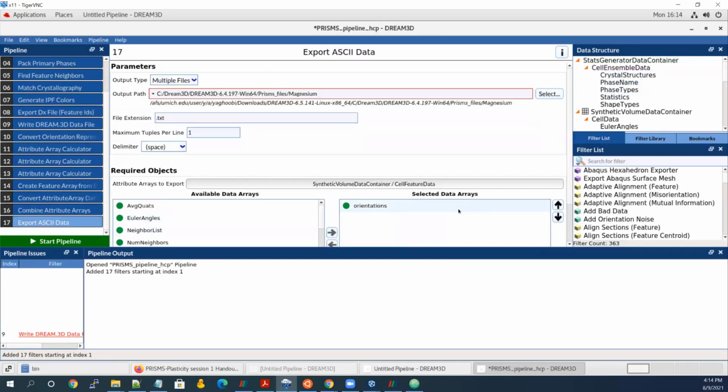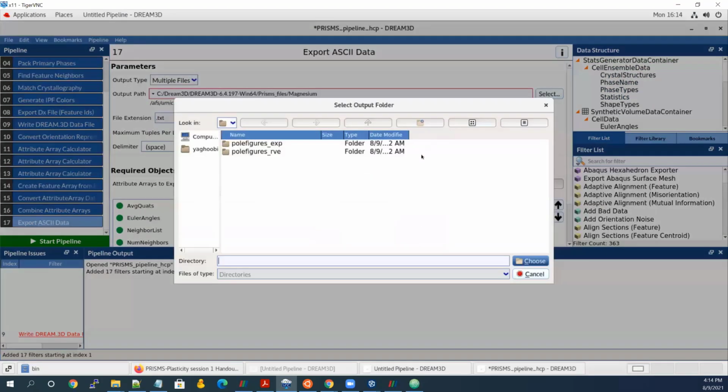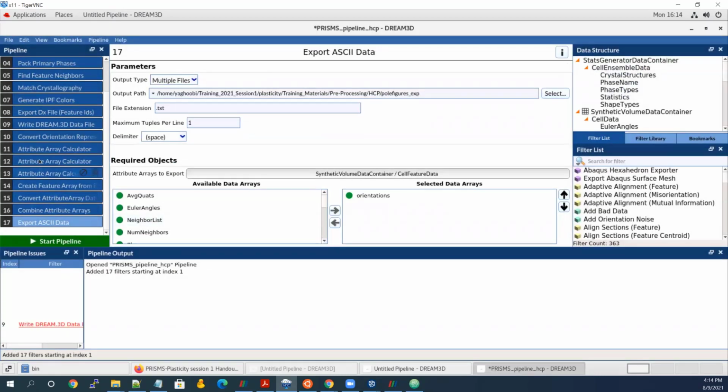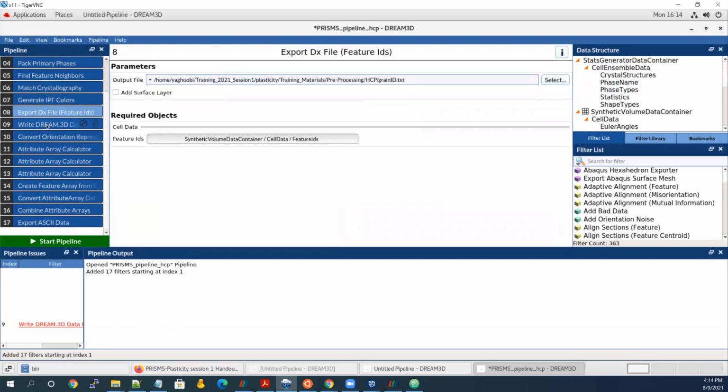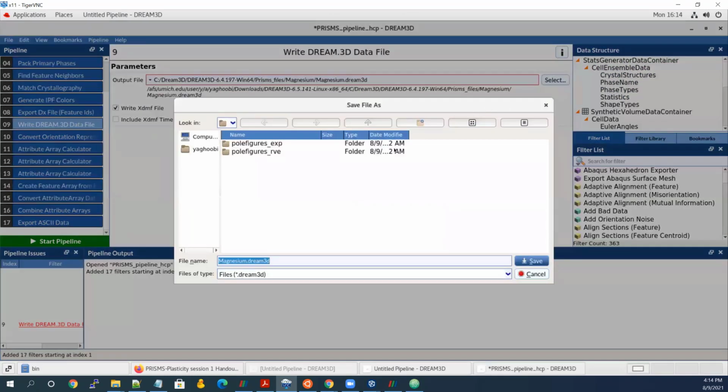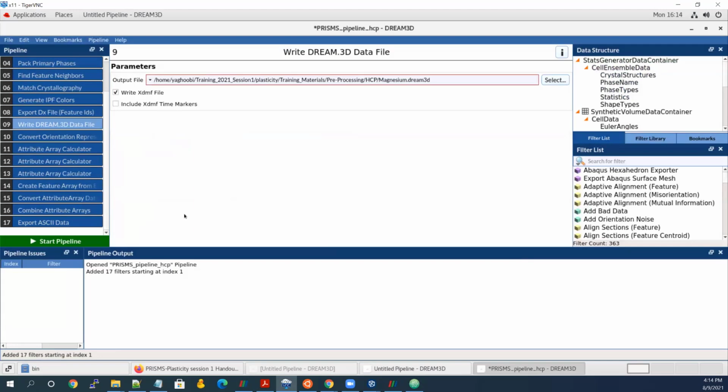And then update this address, and then update this address as well.